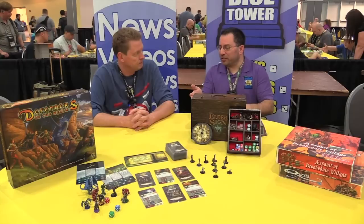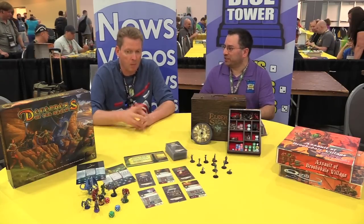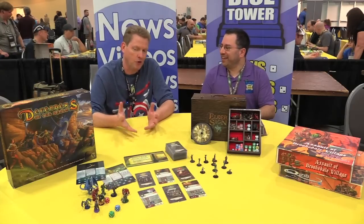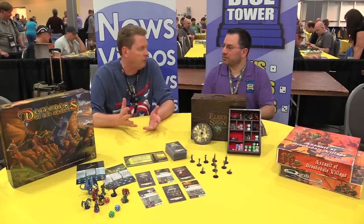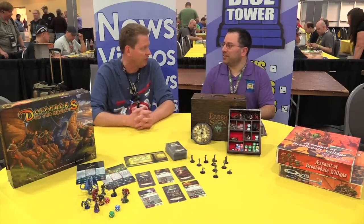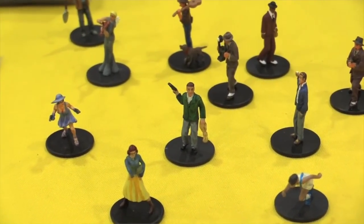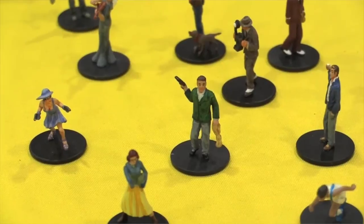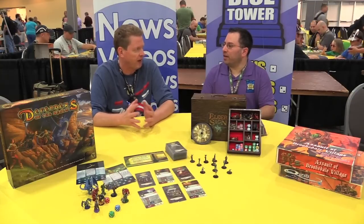And speaking of the generals, you have some gorgeous minis here. These look like hand-painted, amazing ones. My set's hand-painted, yes. You can buy sets that are pre-painted, but I love painting minis, so I did paint these. I didn't paint the Fantasy Flight ones. Those came and they satisfied me, so I was happy with them. But I really prefer to paint my own miniatures, especially when I'm doing fantasy. I just like doing fantasy that way.